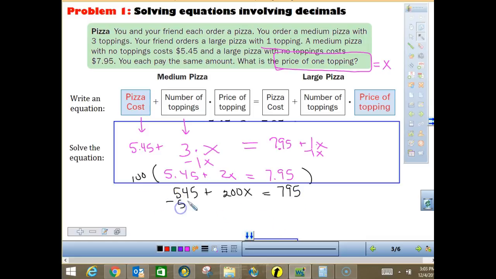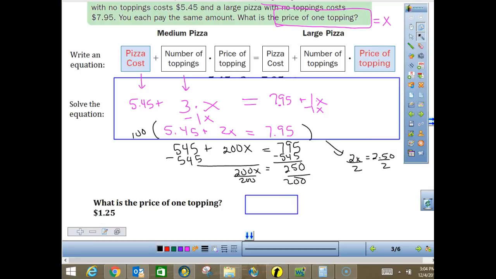You're going to finish by subtracting 545 from both sides. And we get 250 is equal to 200x. And I had some people leave them as decimals. So when they left them as decimals here, they got 2x was equal to 2.50. Would that be hard to do? Same thing, would have been easier for some of you. You divide both sides by 2 here. Here you're dividing both sides by 200. It should still come out the same, right?